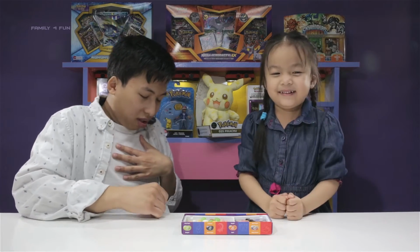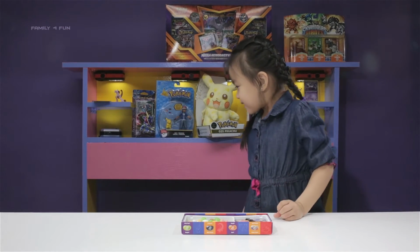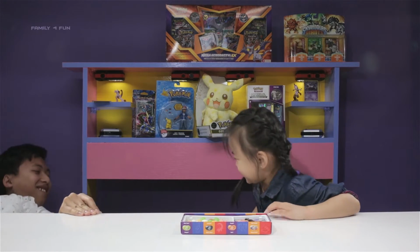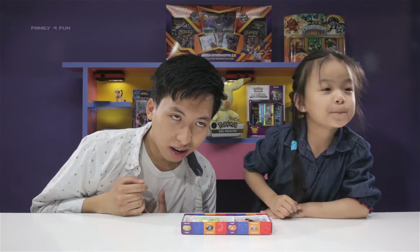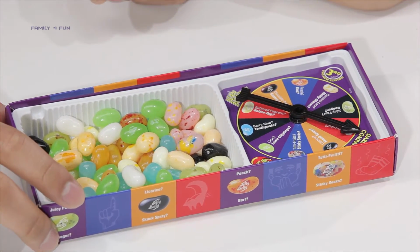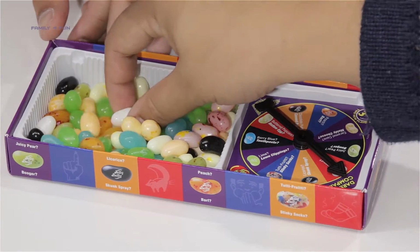Okay, now Ryan's turn. What are you doing? Oh my goodness. Okay, now Ryan's turn. I'm back. Get the white one. Go get green, and right, white. Come on. You can make your own rules. Okay, so go ahead. Go, white one. You get a white one too. I get this one, white too.